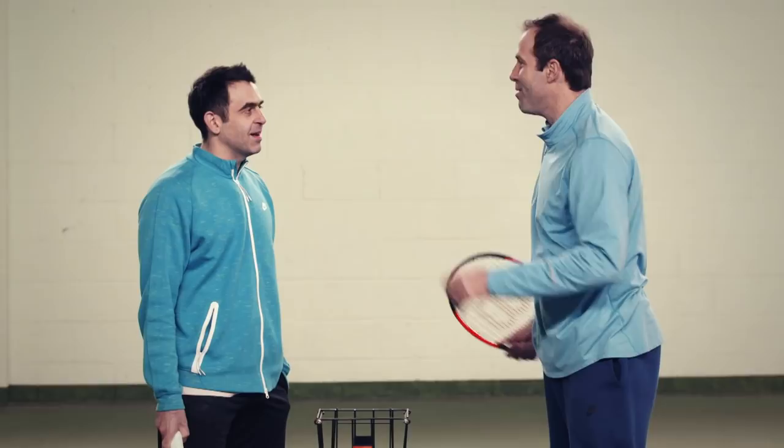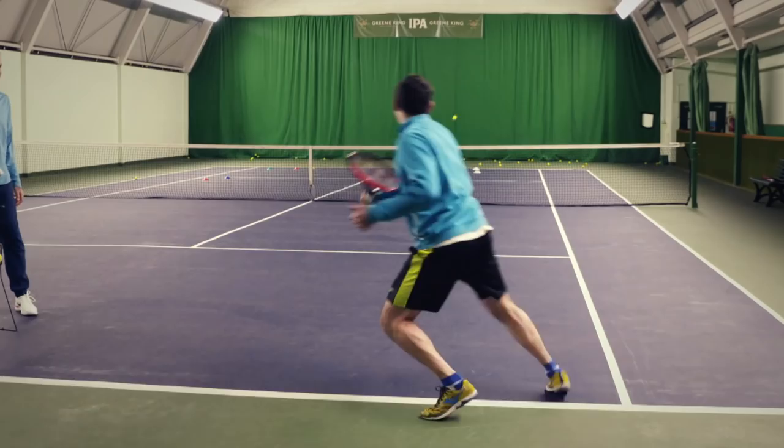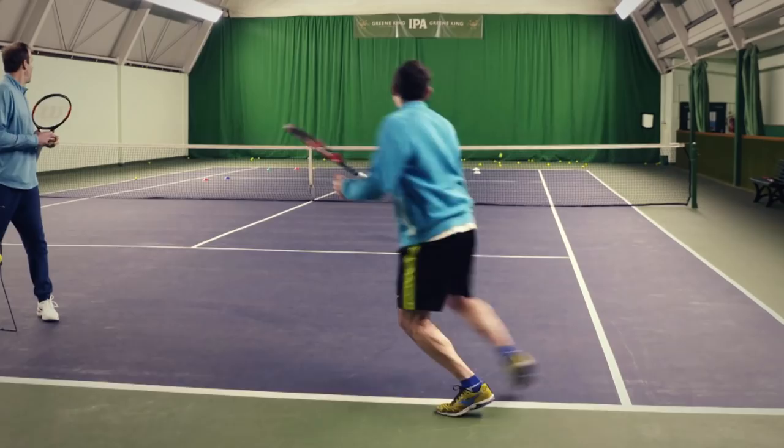Cross-court short — lovely shot. Cross-court deep. Down the line — stay on it longer. You're flying, but let's work the down the line. I want you a little bit more accurate on the down the line now. Down the line. Lovely, get back — down the line. Okay, that's enough. He's done. I can't get him any better after that.